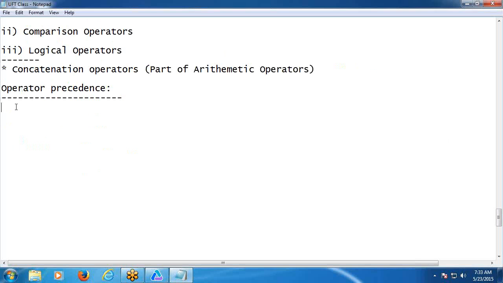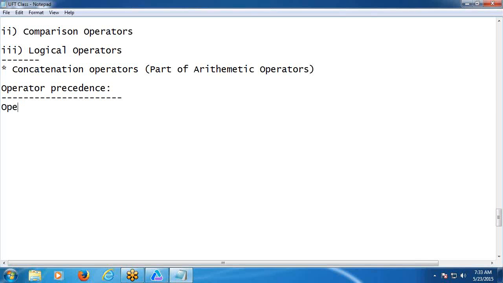Operator priority process. See, generally VBScript evaluates operators from left to right, but if any high priority operator is there on the right side, VBScript first evaluates the high priority operator, then the general rule.